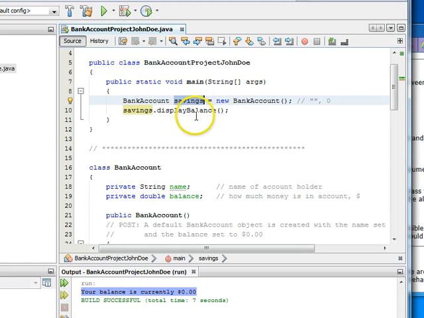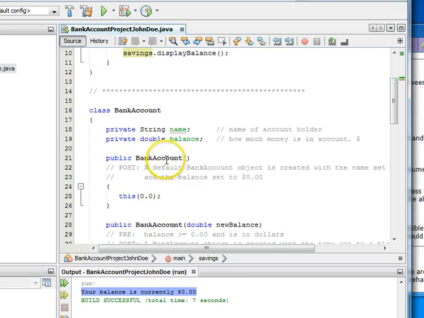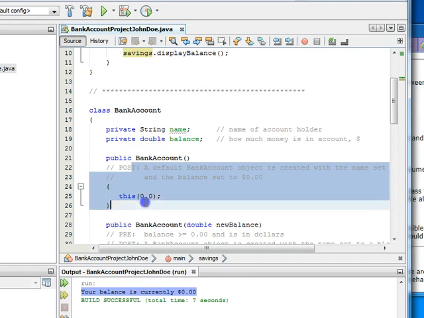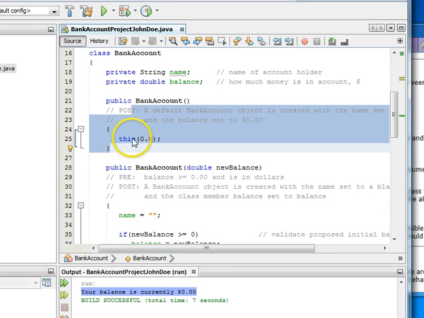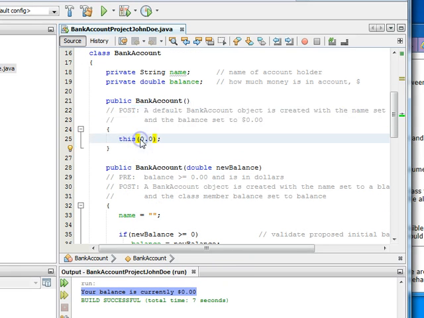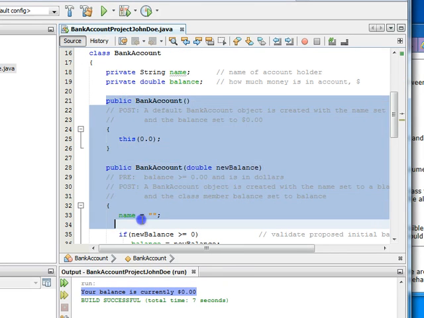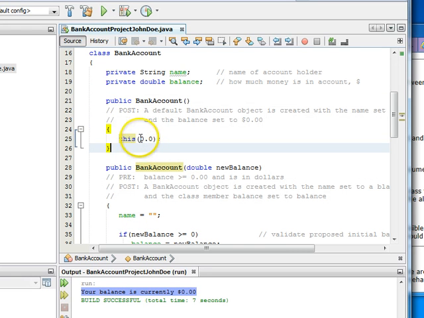There could be a savings 2, a savings 3, and a savings 4. There could be other types of bank accounts like checking and money market and whatnot. Well, this one and only object that's declared in this main method is being brought to life. It's being constructed by executing this code. Well, when we say this(0.0), that means we are looking for another constructor that takes a double as a parameter, because that's a decimal number.